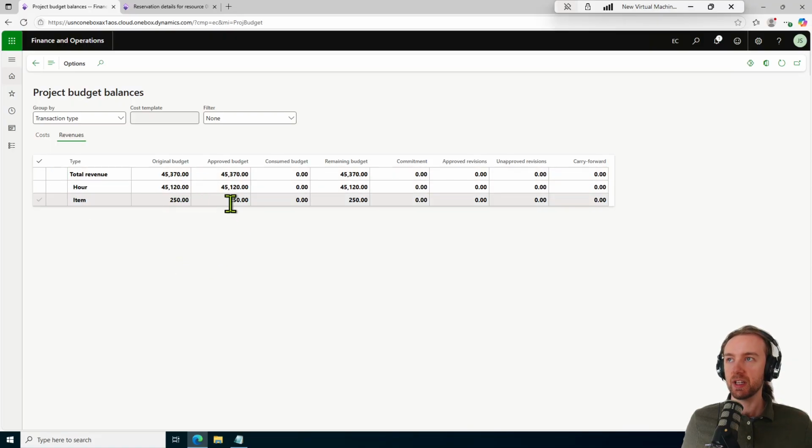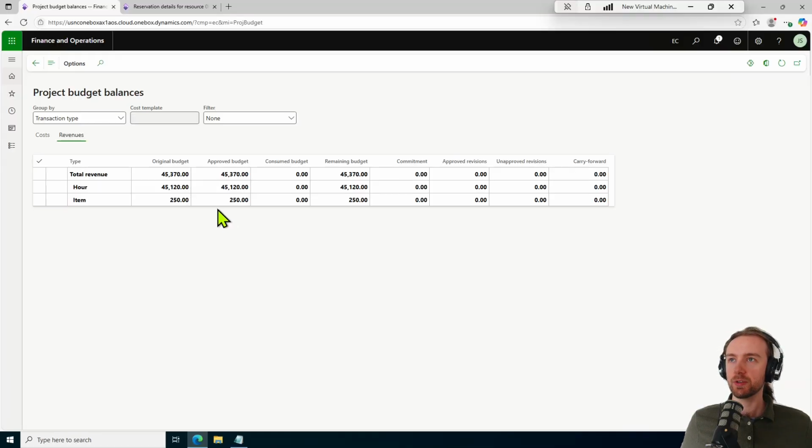Here we can see that item revenue value associated here. If we wanted to set it up, we could have costing coming from the item as well. It's really up to you how you want to define your projects. Are we going to be having costing coming from the hours and have that calculated in that way? Or are we going to have costing tied to the item and have posting from ledgers associated with that? Or are we going to set it up a different way and just look at costing generated through the production order itself outside of the project?